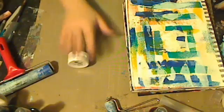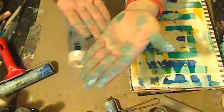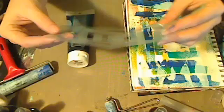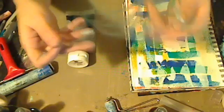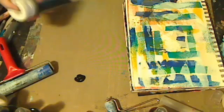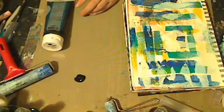So this time we're gonna brayer on. Let's go for this tiny one. This tiny one was made out of a Ziploc bag, the snack size ones. So let's get out the cheap paint. Alright, so I got a little bit of the paint, and this stuff is pretty viscous.